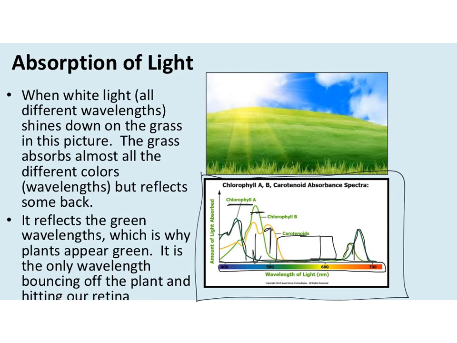So this is where plants grow best. So if you try to grow a plant under green light, it wouldn't grow at all. Okay, because plants can't absorb any green light, but growing it under a pure blue light would work, or growing it under pure orange light would work.